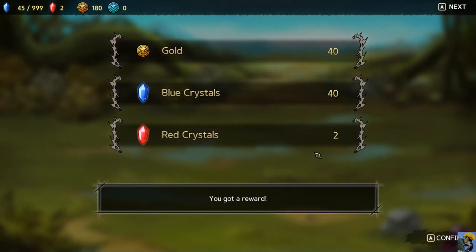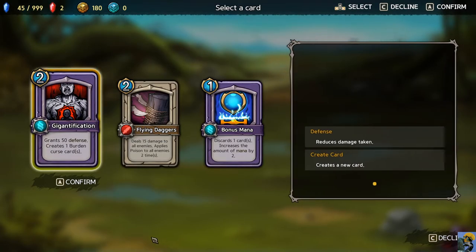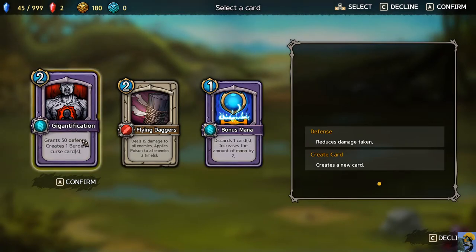Alright. Well, we got a lot of good stuff. 40 blue crystals, 2 red and 40 gold. That's pretty good. Creates one burden curse card.